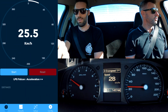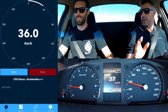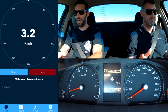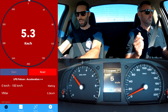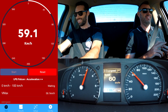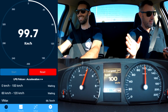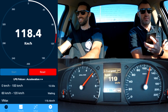Okay, here goes. Now, you've got to be careful. This is a very dangerously powerful vehicle. You joke, but it is a torque monster. So let's see what happens. You ready? I'm ready. Okay, no wheel spin at all. I can be more aggressive. Actually, it's not too bad. We're nearly there. There's 100. I don't think we've got time to do 120.